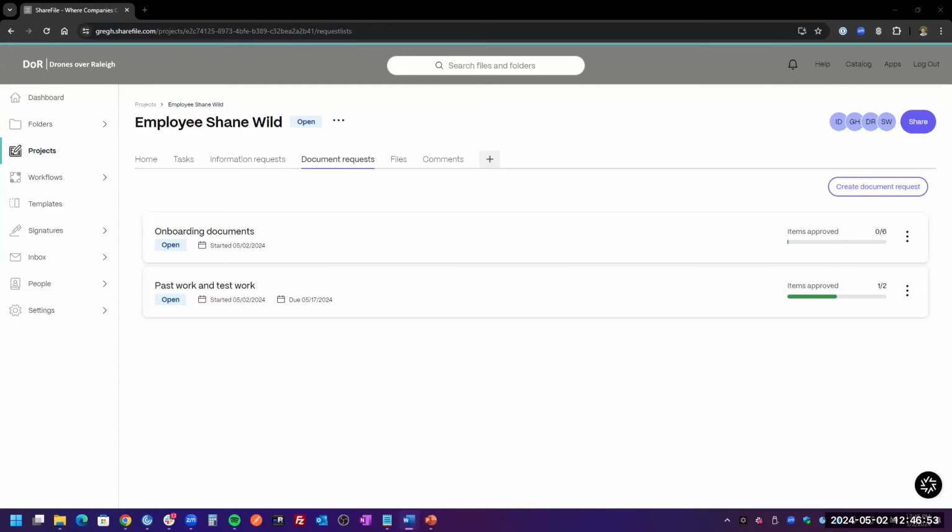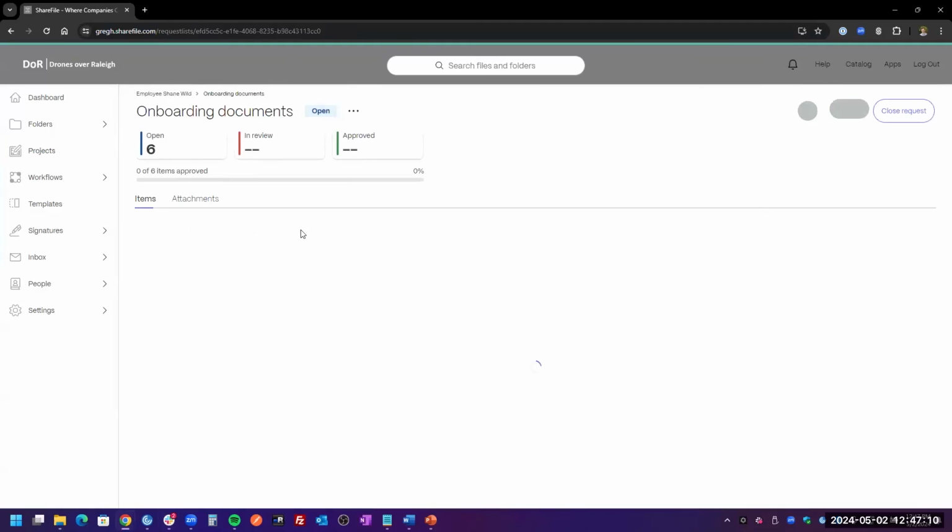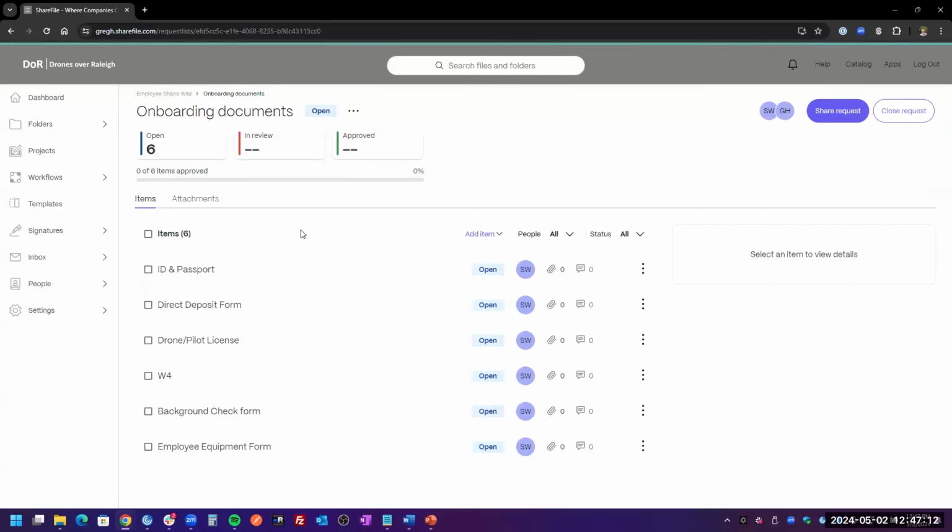We do have another question here. Someone wanted to understand a little bit more about the onboarding docs. So the onboarding docs, the one that I just created, is a document request. And so we went through creating the document request originally with the work we wanted Shane to submit.